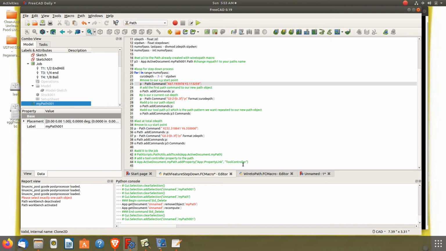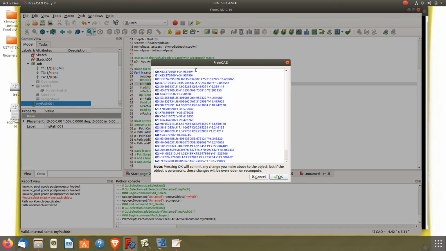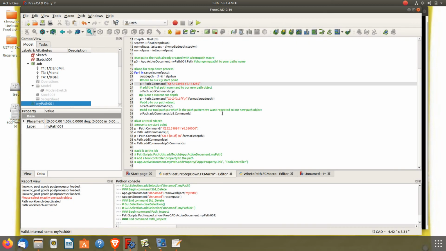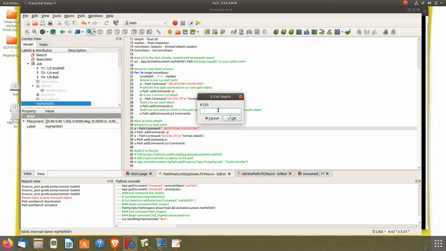The way I'm going to find those is by editing that G code. It's my first value here, so I'll copy that and paste it here. Same thing here. And I'll play that, and this will create a whole brand new toolpath.